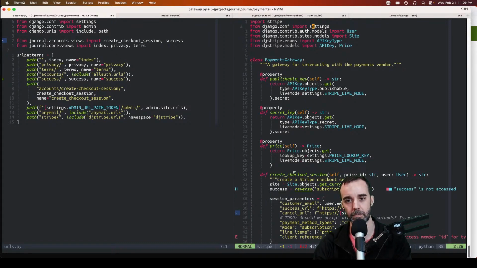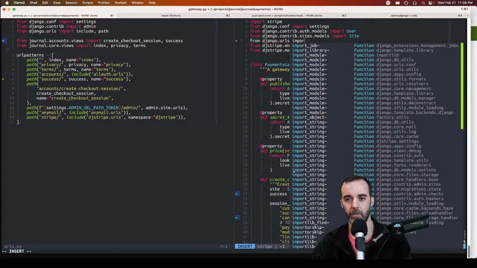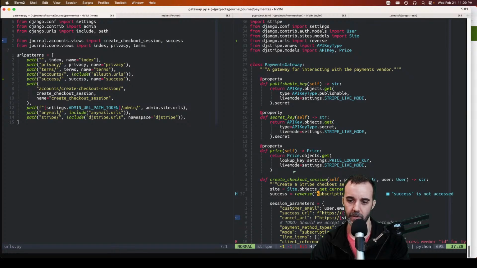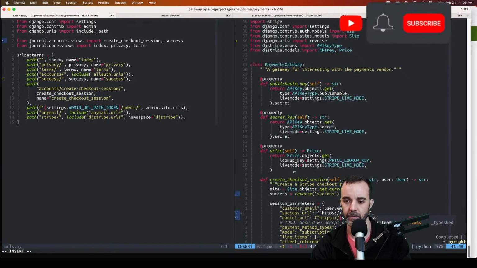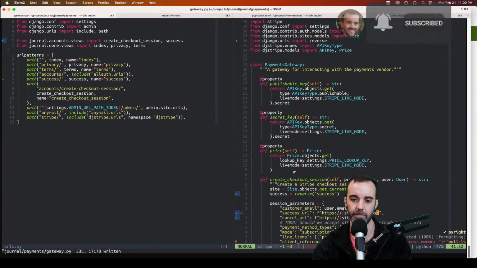Reverse comes from django.urls import reverse. And this will be success. And here's an area where I would like to see what this looks like to make sure that these are formatted correctly. Well, I mean, they should be, but it'd be good to see them.